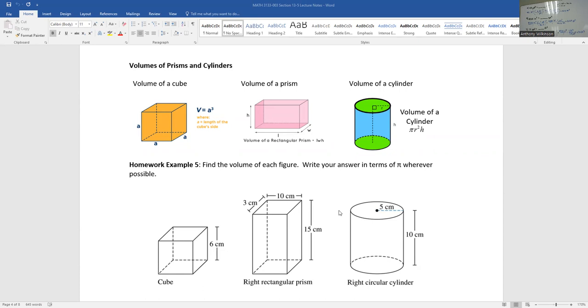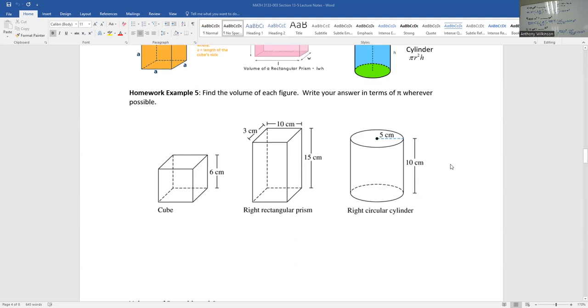Now, for a cylinder, if you were to increase the number of sides of that prism, then you'll get closer and closer to a cylinder, which is this right here on the right side. The volume of that cylinder is going to be pi times the radius squared times the height. The base in this case is a circle, and the area of the circle is pi times the radius squared. And then you multiply it by its height. Wherever they mention, you may have to use 3.14 for pi, or in some cases you may have to leave your answer in terms of pi, wherever possible.